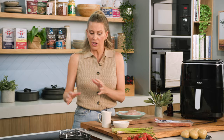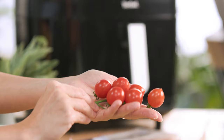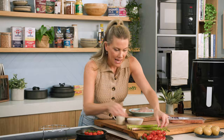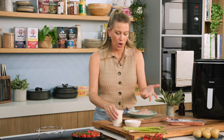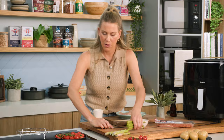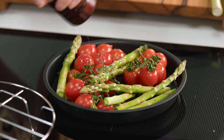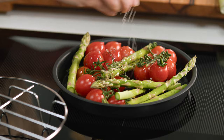In a little dish, add some cherry tomatoes — I want to leave them on the vine because they look so pretty and it retains their flavor. These are going to blister in the air fryer, almost making a little tomato sauce to go with our chicken. Also add asparagus — in spring they're in season — just cut the tops off and arrange them in the tray. Add about a quarter cup of white wine, a drizzle of extra virgin olive oil, some pepper, and a good pinch of salt to season the asparagus and tomatoes.